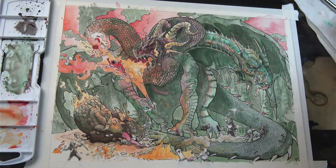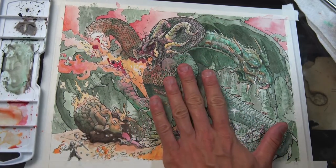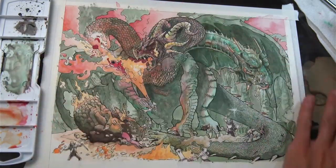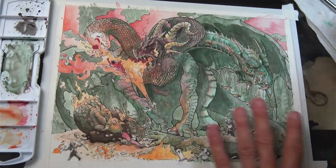I don't know. I think with the contrast down here, with this being so dark, it looks really great. So what I'm going to have to do is just one more layer of color and make it really dark. So here's the main coloring of it, but I think I can really put in the darks in there.